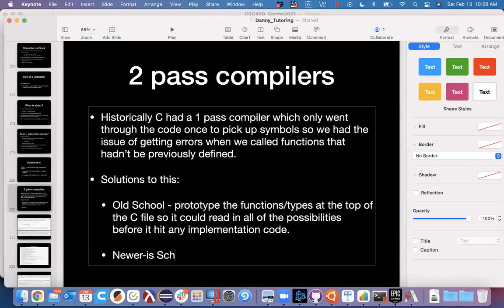Newer-ish school. So what would be the upgrade to that? I mean, just use the 2-pass compiler. Okay, let's assume we're still using a 1-pass compiler.